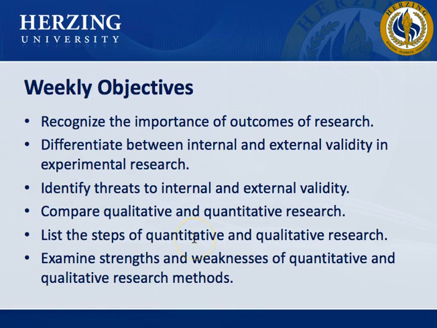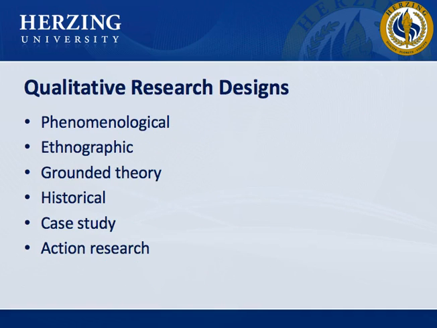The weekly objectives include recognize the importance of outcomes of research, differentiate between internal and external validity in experimental research, identify threats to internal and external validity, compare qualitative and quantitative research, list the steps of quantitative and qualitative research, examine strengths and weaknesses of quantitative and qualitative research methods.